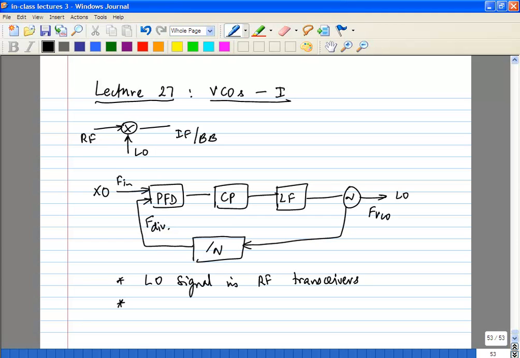So what are other functions? You could have clock and data recovery circuits in optical communications, where your signal is sent as some series of zeros and ones, and you want to generate the frequency directly from the transmitted signal itself, from the received signal itself, as well as get the data in terms of zeros and ones through the transitions.